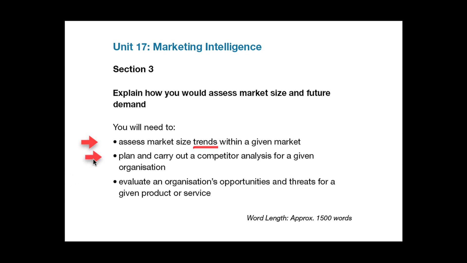In section 4, bullet point 2, there are two aspects to this. First, you are being asked to plan a competitor analysis — a written plan as you would write any other research plan. Define your objectives, identify who or what you are going to research, and clearly outline your methodology, then use this plan to carry out your competitor analysis. Remember that a competitor analysis can cover much more than just market share or financial information — you can look at factors like competitors' geographical coverage and distribution network, depth of product range, technological capabilities, as well as more intangible factors like brand image, reputation and customer perceptions. On bullet point 3, there are obvious benefits in using the same organisation as bullet point 2, as you should be able to identify clear opportunities and threats from the research you have already done.